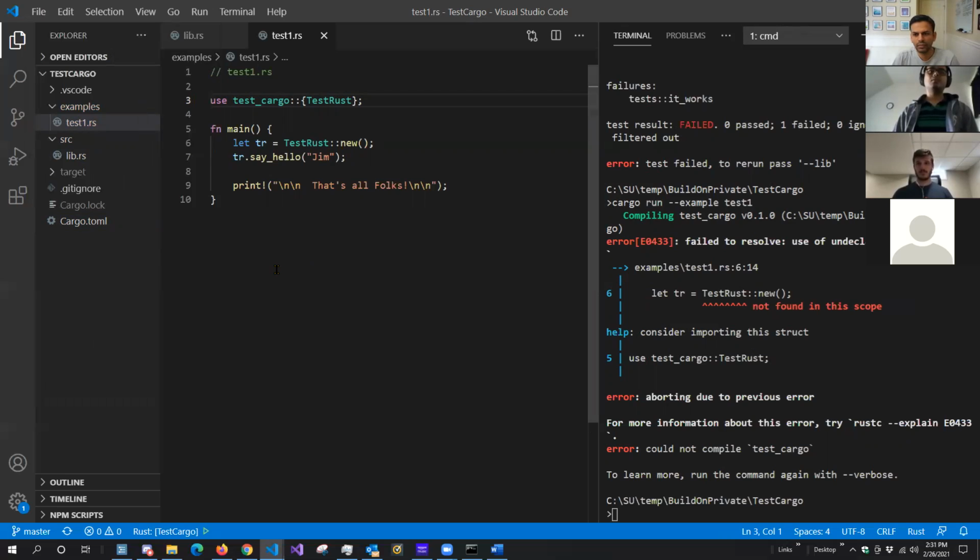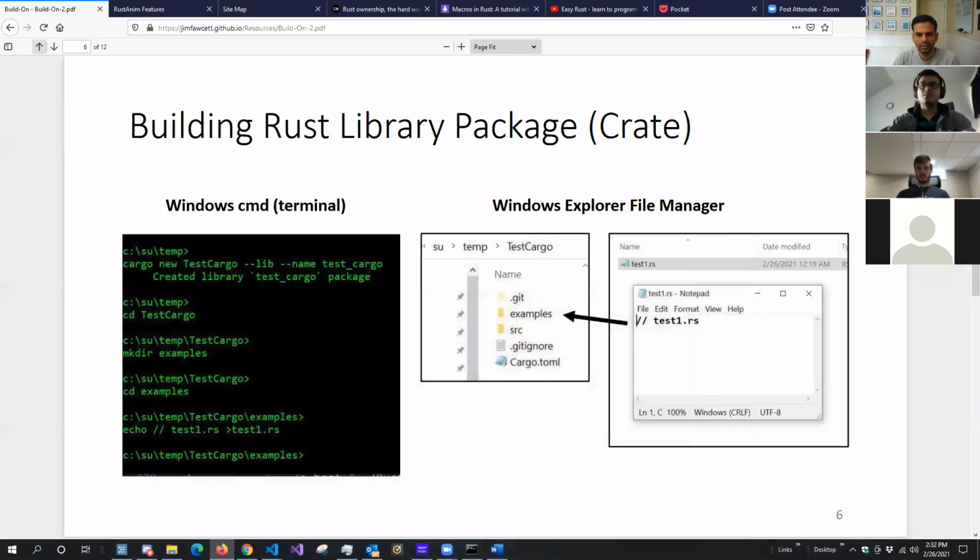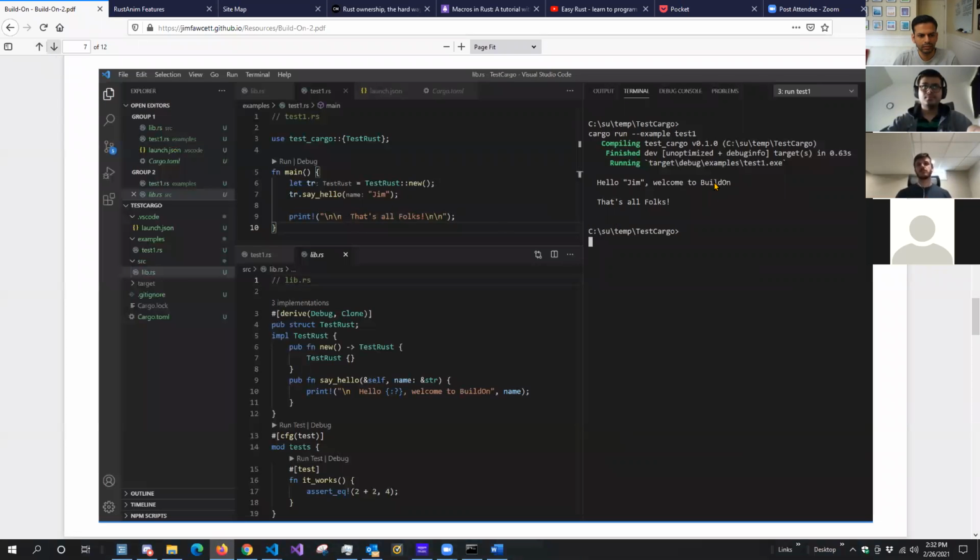So the intent is just to give you a little flavor of how this development process works. Here's that same screen we were looking at.